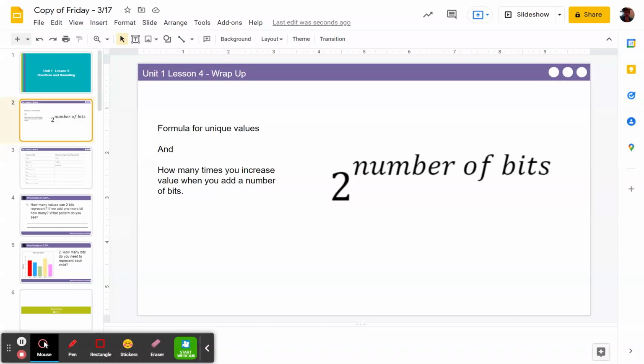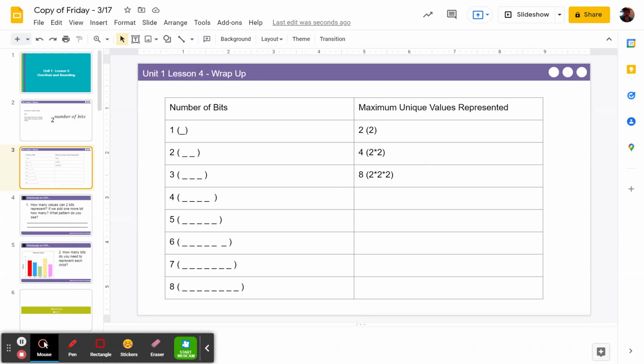Okay. First thing I want to remind you, we have 2 bits. We have 2 values for each bit, 0 or 1. So this 2 becomes very important since we only have 2 numbers we can use in binary. When you only have 1 bit, you can only represent 2 things, or 2 to the power of 1. This formula is really cool for that. When you have 2 bits, you can put a little 2 in here. So I want you to fill out this chart again.